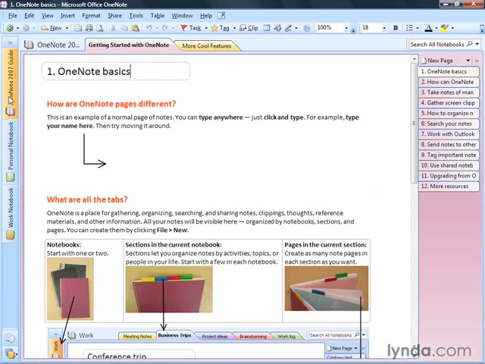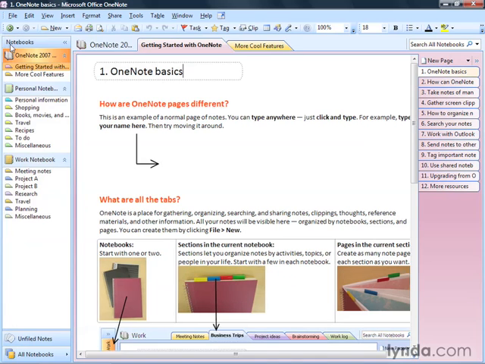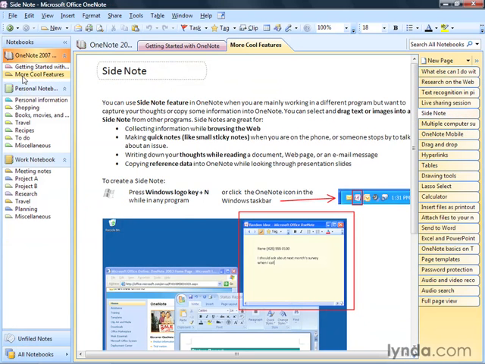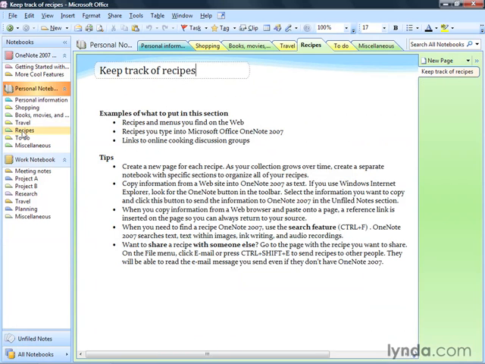You may have noticed at the top of the navigation bar that I've got this double arrow where I can expand the navigation bar. So we've talked about notebooks having sections and sections having pages. You can see a lot more by expanding the navigation bar. Here now you're going to see the name of the notebook and the sections down below. So you can go to those sections just by clicking them here. For example, if I want to quickly go to recipes under a personal notebook, I could come down here and just click on it. It takes me to that notebook, to that section, and that's what I see over here on the right-hand side in the display area.